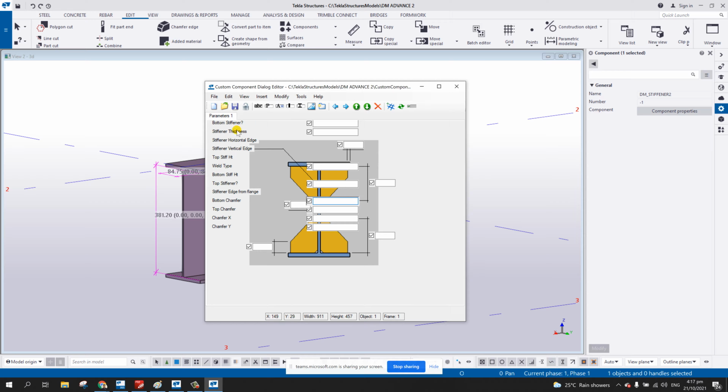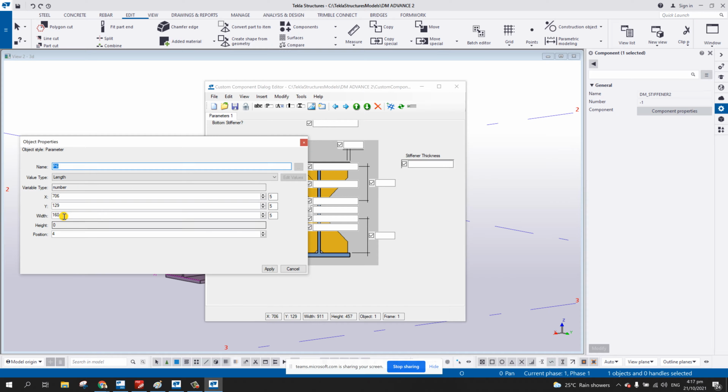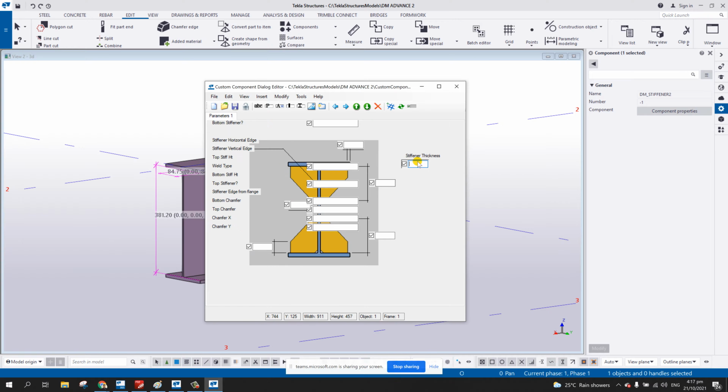Okay, for the stiffener thickness, we can just simply put this one, stiffener thickness here, and then put it below. It's just a text because I did not create a picture on this one. This one is self-explanatory, that one is the stiffener thickness.